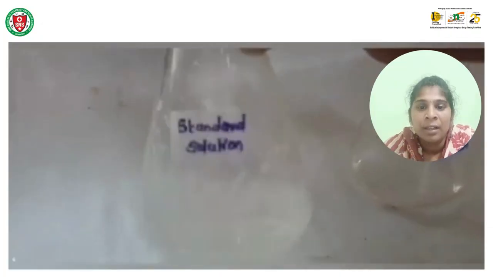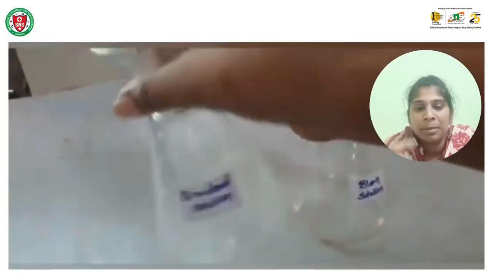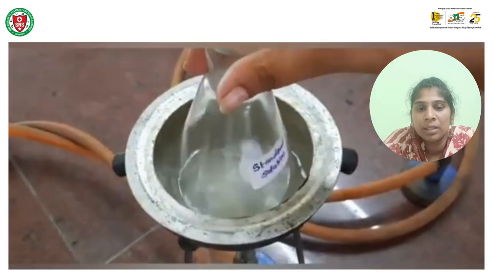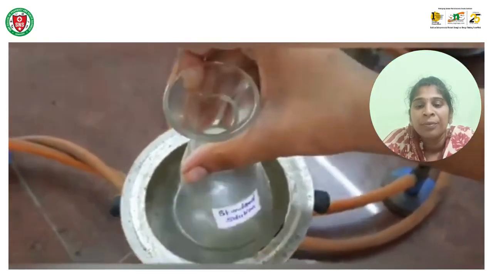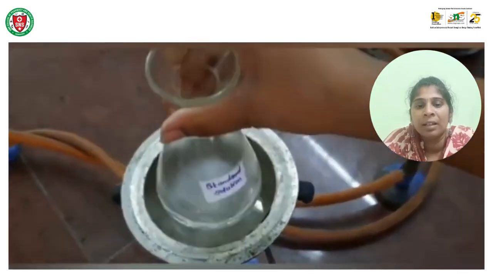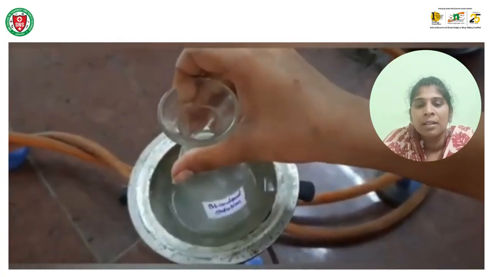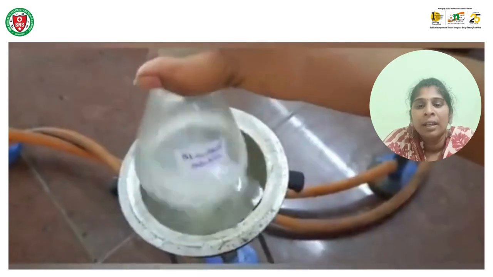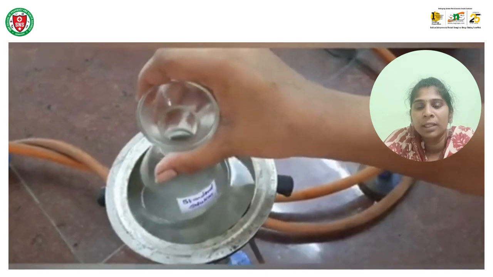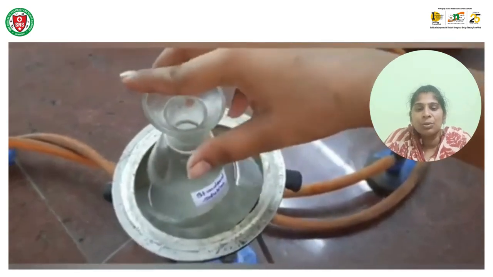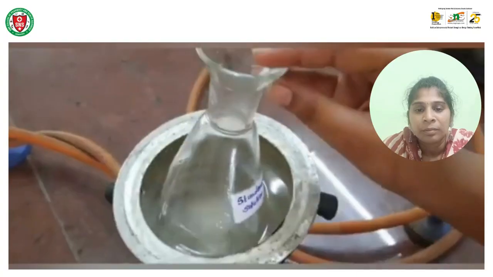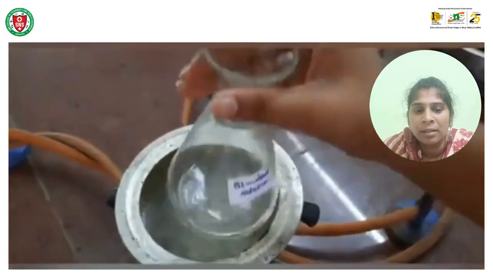We need to shake well, so that we get a miscible liquid, and we keep the standard sample alone for boiling. With occasional shaking for 1 hour, we can boil the standard, and the blank let it be as it is. There is no need to boil the blank, and the boiling should be at about 30 to 37 degrees Celsius. That is enough, I think. We want to make a miscible liquid. That's all, so now 1 hour.